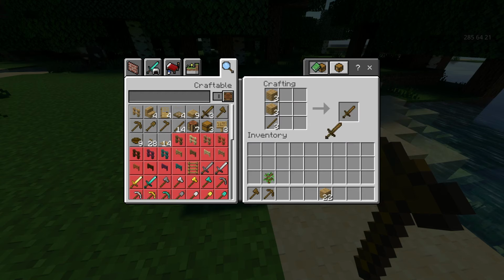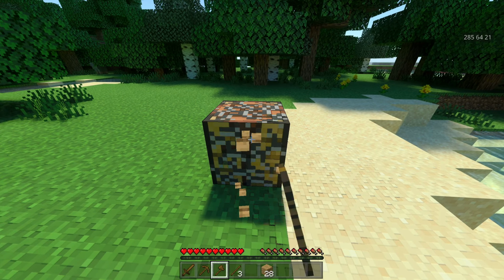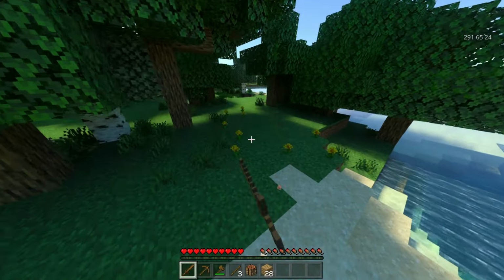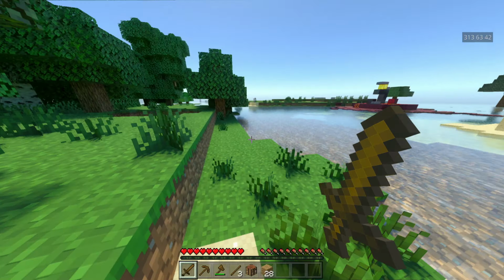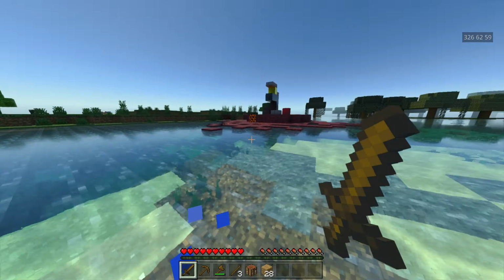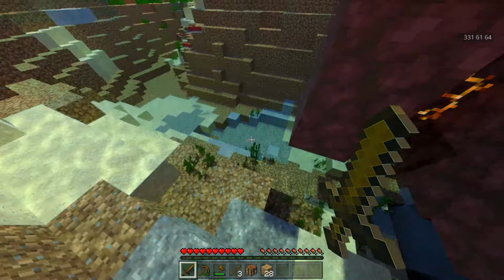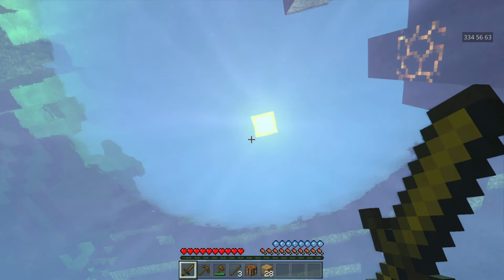Now, some of you guys might be used to Java Edition, but on Bedrock Edition, a sword, an axe does not do more damage, but you can still swing unlimited times and hit stuff pretty quick. So I think swords are still the better thing to use on Bedrock Edition compared to Java. And here we go. Oh, this looks so cool. This looks so, oh my goodness, underwater. Look at the god rays. Oh, this is amazing.